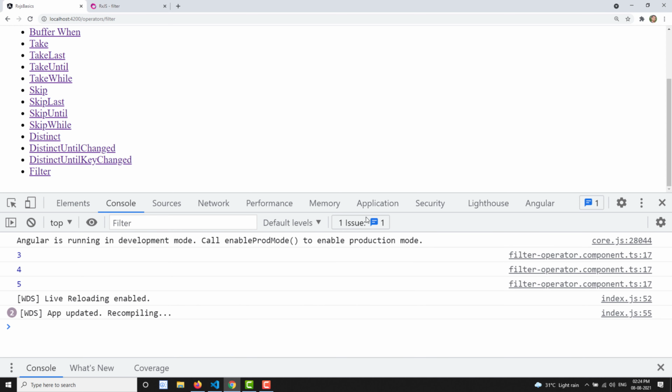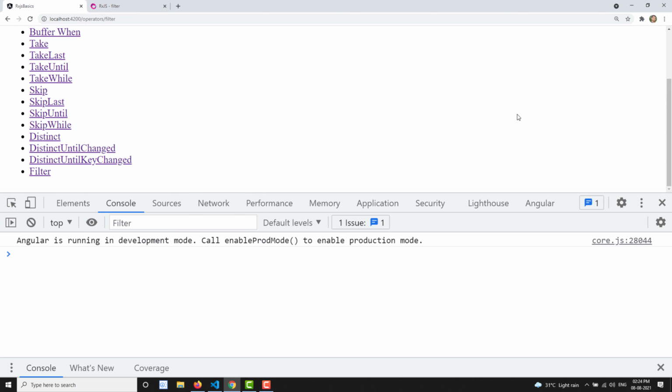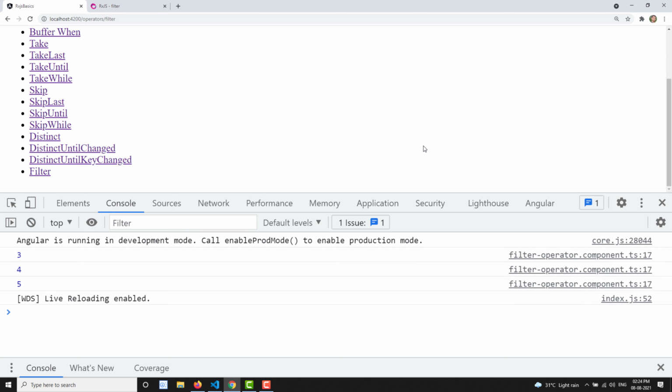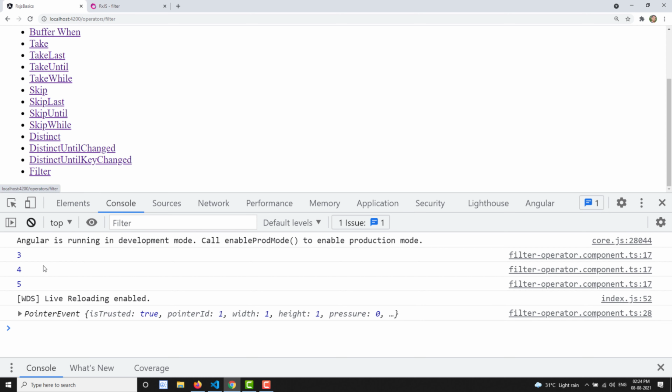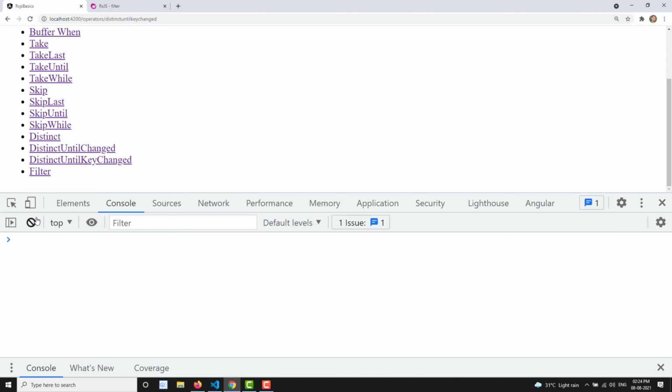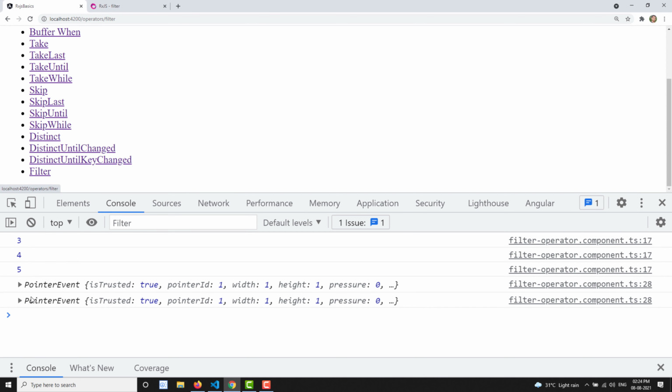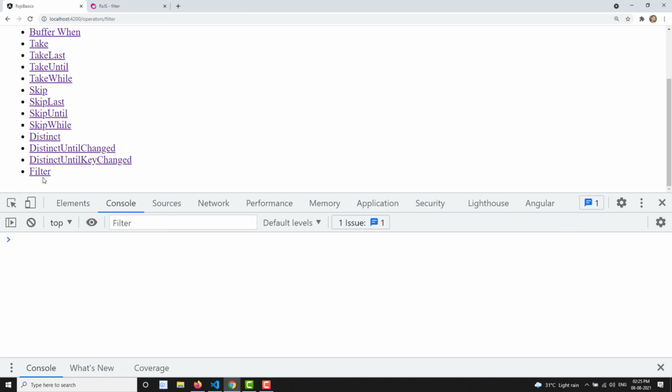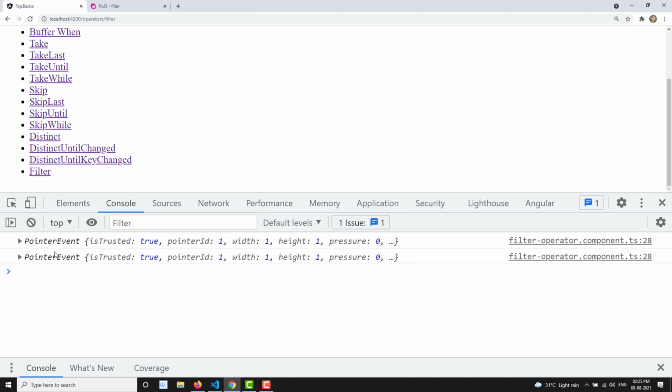So if you try to see here, wherever I am clicking I am not able to get it. Previously you were able to get it, right? Now I click on this filter, so now you got the event. Why? Because I clicked on the anchor element. Now again I will click on another one, so you got an event. Now again I am clicking on the filter. This time you see we are getting two events. I clicked on this filter only. Okay, so why are we getting two events?